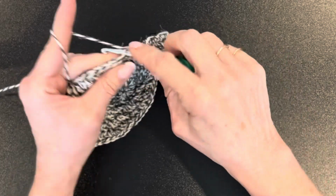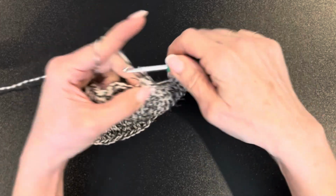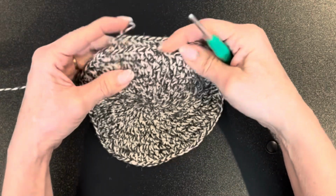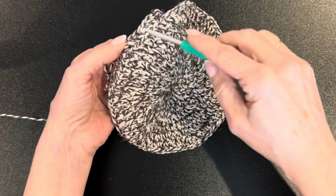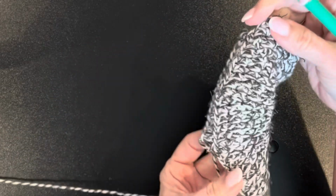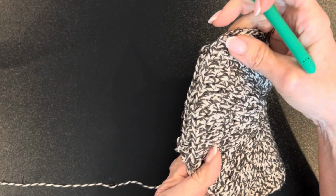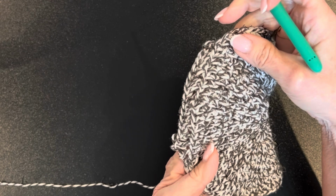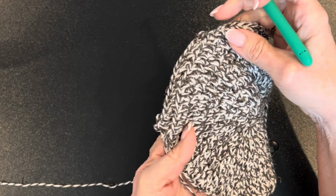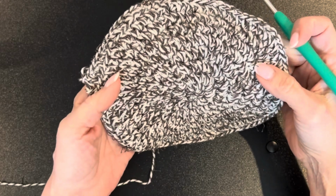Let me just stop here for a second now that I've done a few and show you what we're getting here. You might not be able to see it with black, but you're getting this little ridge right along here, which is allowing this to go down. You see that? It's just a natural fall, and it goes down, and we're going to begin working our sides.